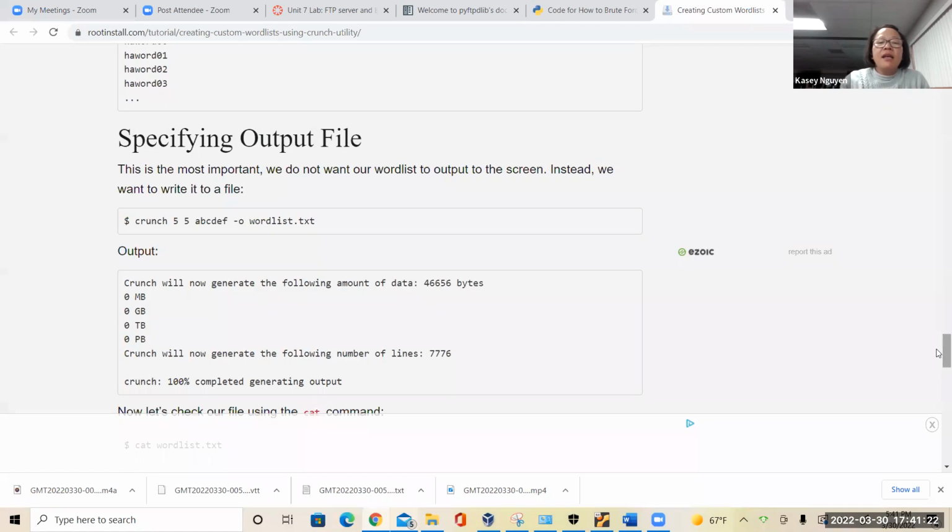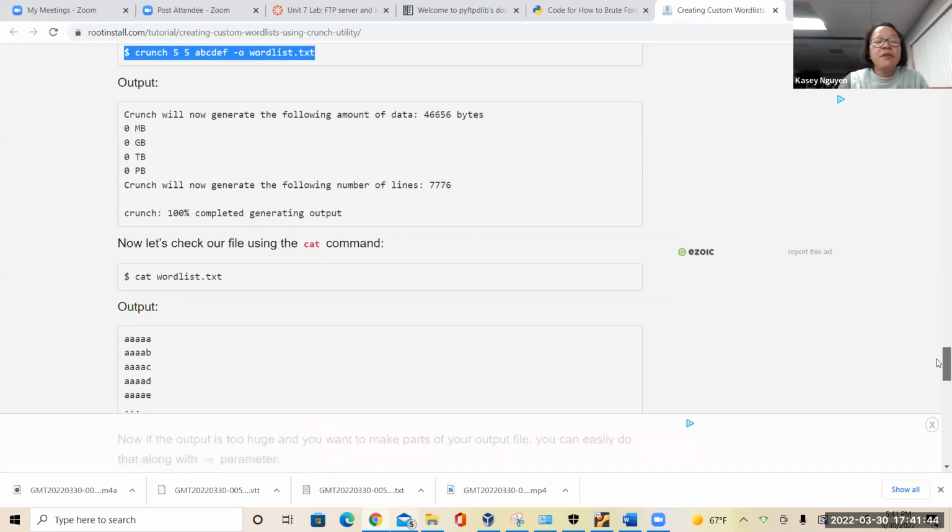Okay. Now here is where we would output the file. Okay. And so in order for our program to successfully run, you have to have some kind of word list. And if your word list is not effective, you can go in and you can modify your word list again using Crunch. Okay, so that's why I include the tutorial for you.